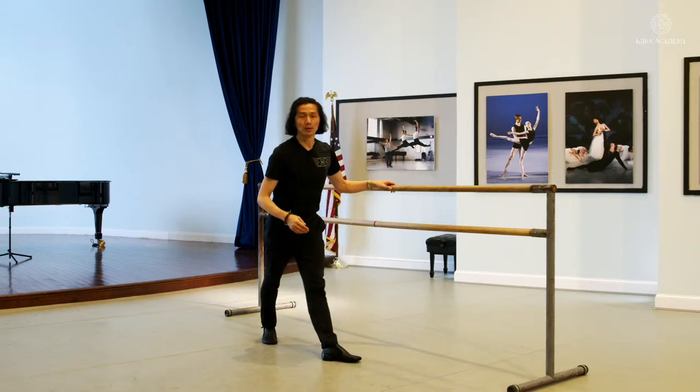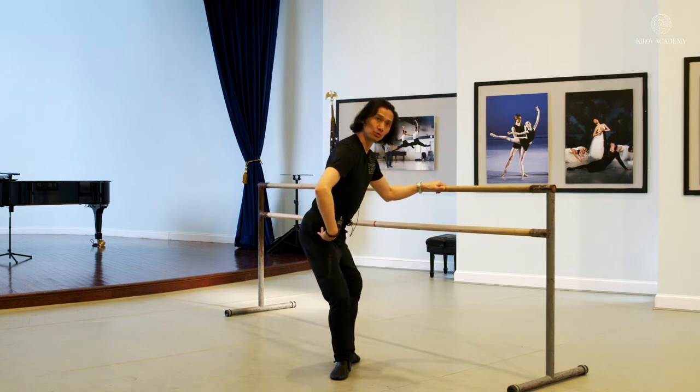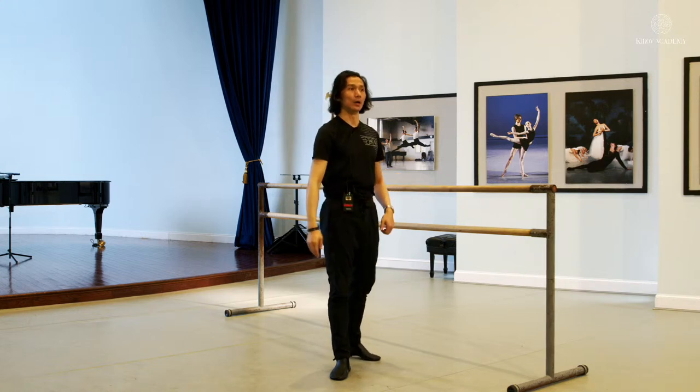Stretch your calf a little bit. Kilani, watch, when you plié, don't do this. You feel like there's a wall behind your back. You're on the wall.